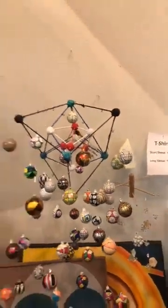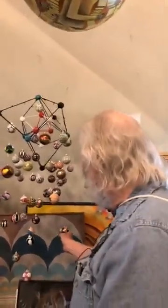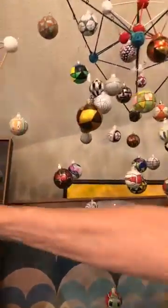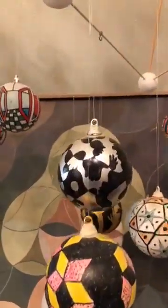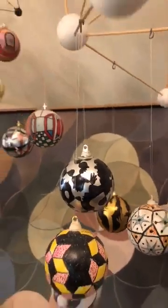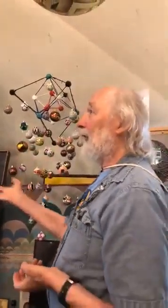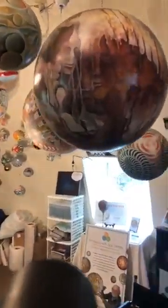So anyway, some of these actually turned into a major piece, and some of the optical illusion ones have been turned into bigger ones. But it's nice in my case to know whether or not something is a good idea on a small scale before you get to the big scale. And then once they graduate, they get to become bigger guys like this, and they get to hang in the gallery.